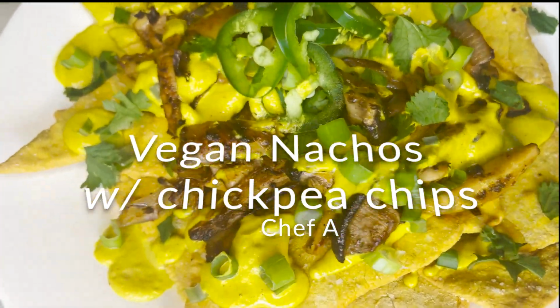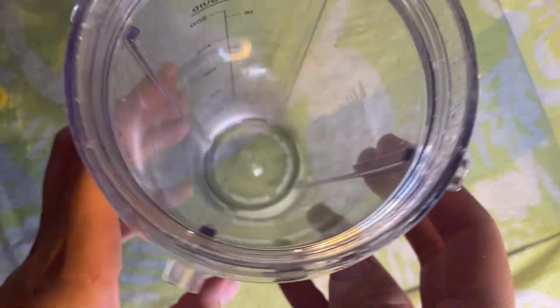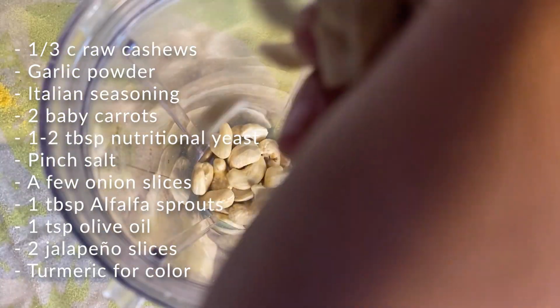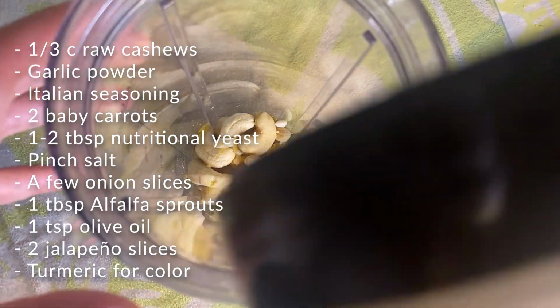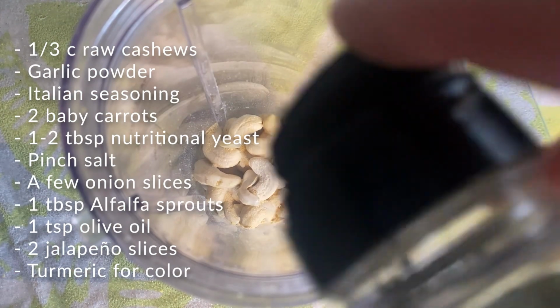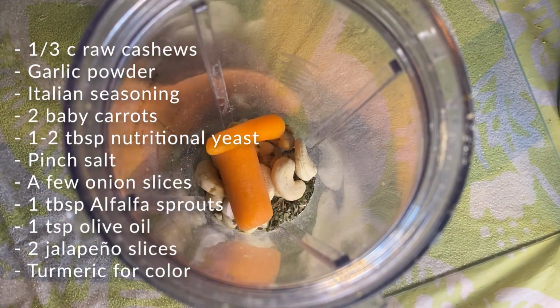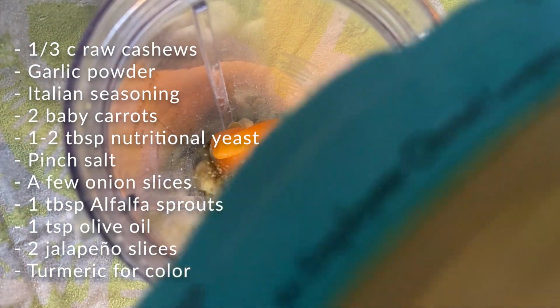It's Chef A here. Y'all already know I got the vegan nachos, and I decided to make some homemade chickpea chips with this as well because I'm trying to do the more homemade way for things. And right here, I'm just getting started on the cheese. You're going to need everything that's listed up on the screen. It is cashew based, so sorry to y'all that are allergic to nuts, but I'm sure there's plenty of cheese recipes out there where you can substitute and whatnot.